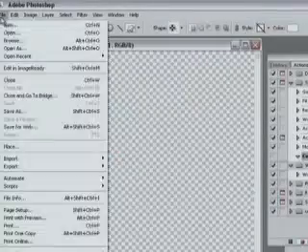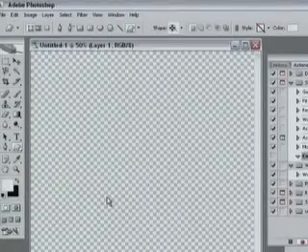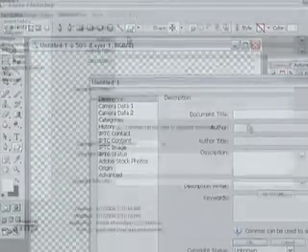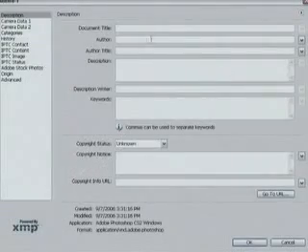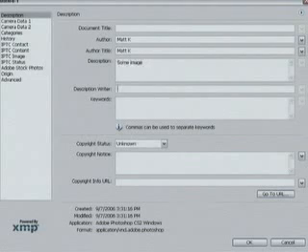Go to the File menu, go down to File Info, and put in all of your copyright information here. So put Matt K, description, some image, keywords, copyright 2006, Matt K, and for URL, photoshopuser.com, probably spelled wrong, but that's fine.